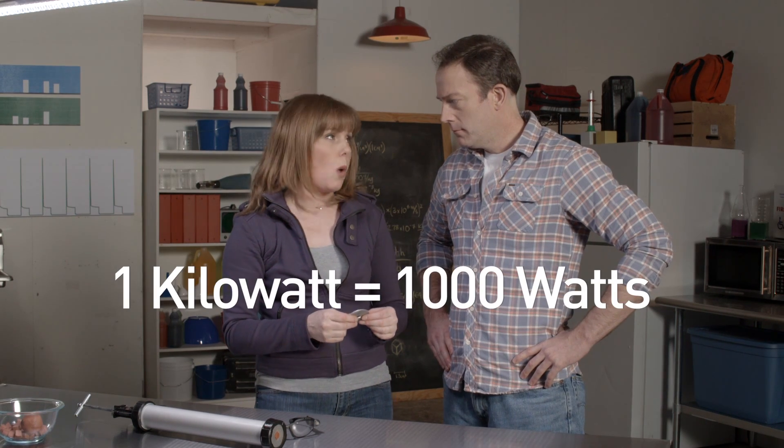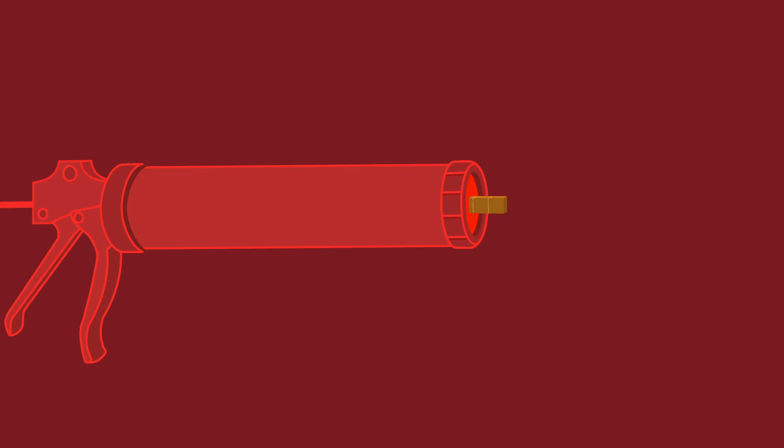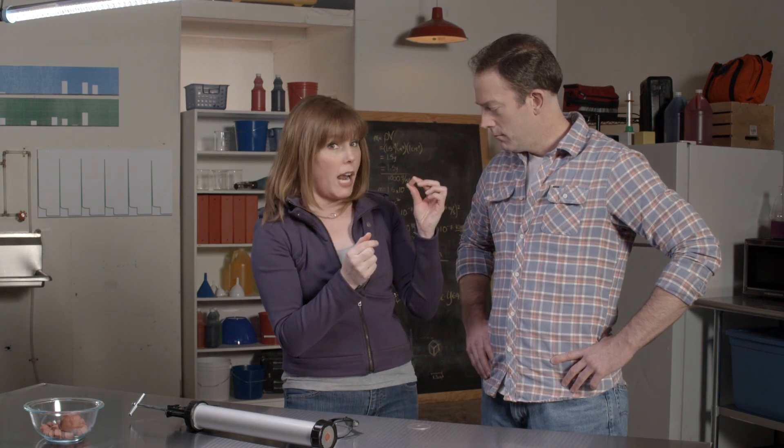So what's a kilowatt? A kilowatt is just what we call a thousand watts. If we call the size of this hole one kilowatt, then one kilowatt hour is how much clay you can push through this hole in one hour. Let's say that a kilowatt hour looks like this. You get charged for each one of these you use, and devices with higher watt ratings will use more of these each hour.